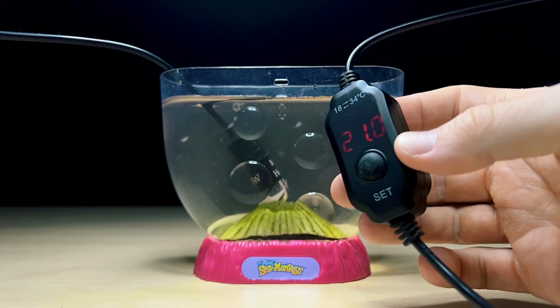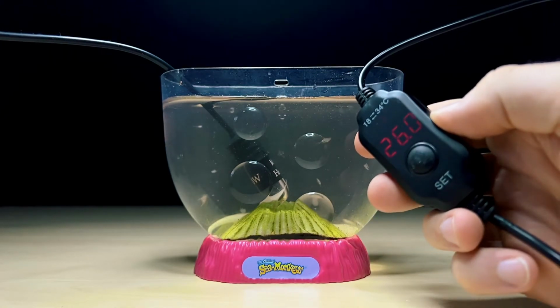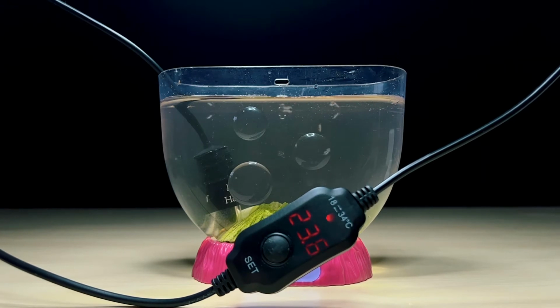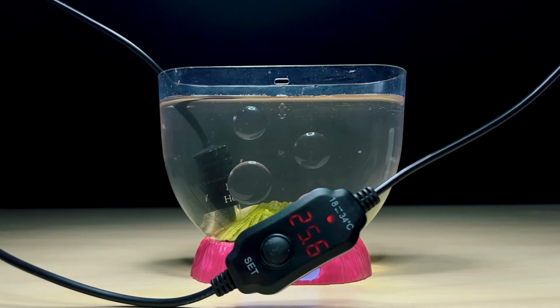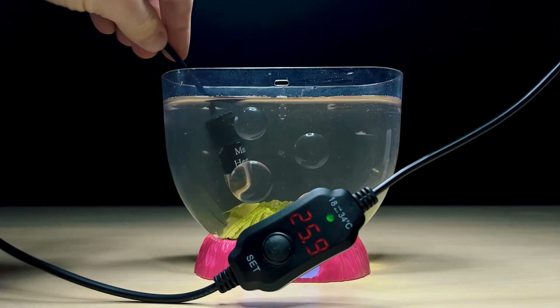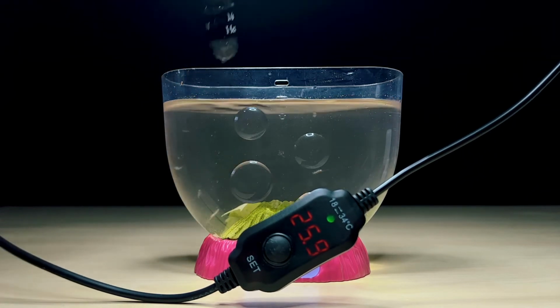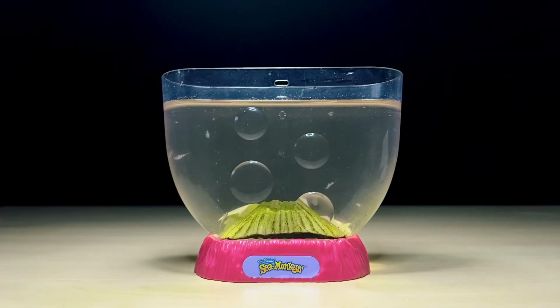I'll now pop it into my Sea Monkey Ocean Zoo tank to see how long it takes to heat up to my 26 degree setting. The red light on the controller indicates that the heater is currently on and is heating up the tank. Once it achieves the set temperature of 26 degrees, it will turn off and the light will then switch over to a green colour, indicating that the desired temperature has been met. It only took a little over 6 minutes to increase this small tank by 5 degrees, which is good, but also not really surprising considering how tiny the tank is.